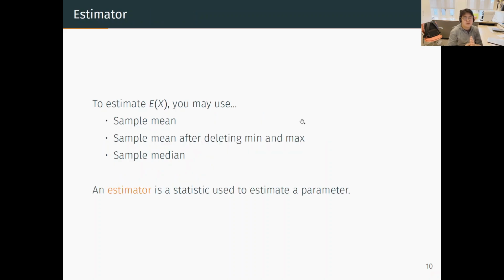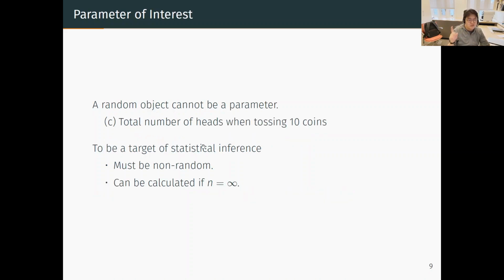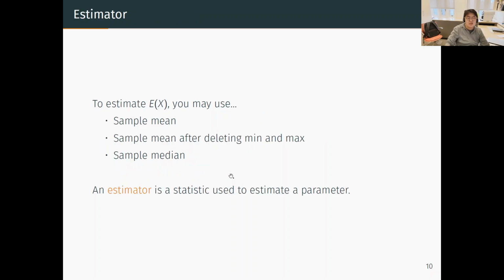So then on the other side, parameter is pretty simple. You can just choose what you want to estimate. That is the first step of an estimation, and which is usually obvious, trivial. The only thing you have to worry about is this one. If it is random, then it doesn't work. As long as you can calculate something when you observe infinite observations, then that can be a parameter.